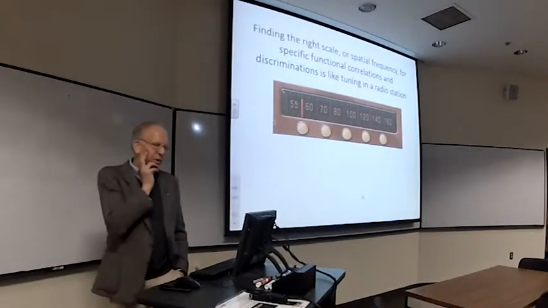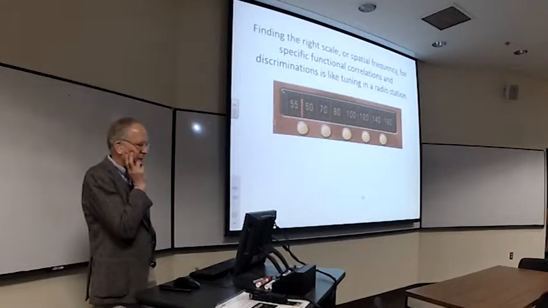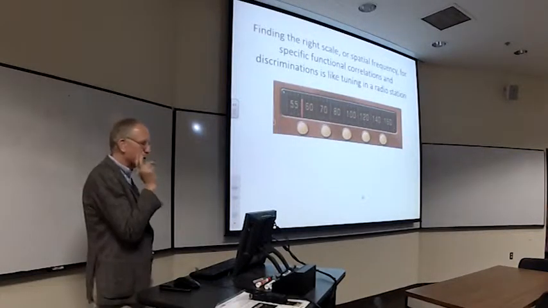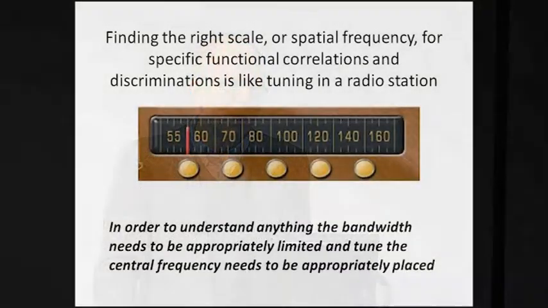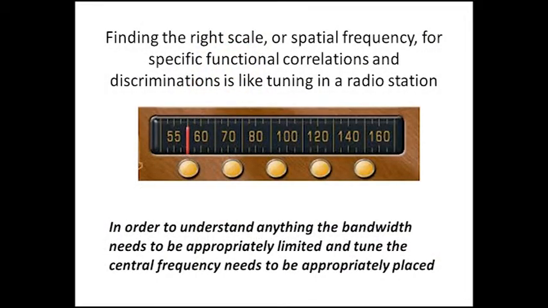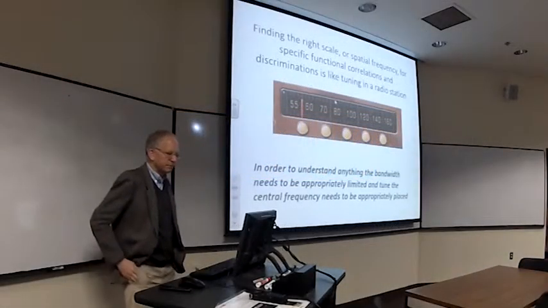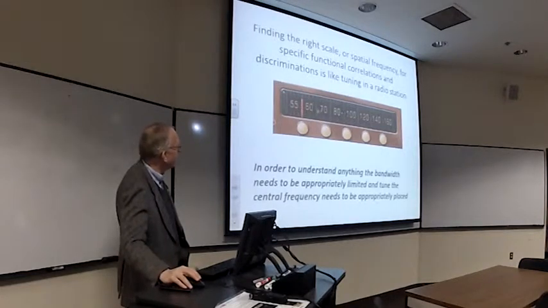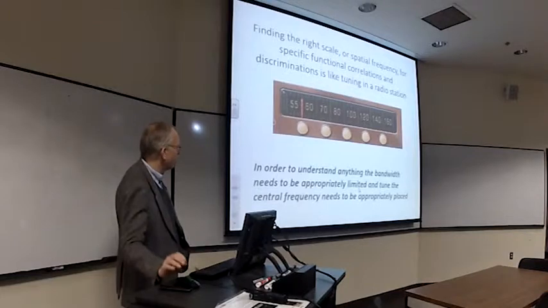So I'd like to go back to some general things on surface metrology to finish up. One of the analogies that I like to use for emphasizing why scale sensitivity is important, because as we saw from Matt's demonstration, Ra is not scale sensitive. I can add fine scale details, it doesn't change the Ra. And most of the parameters that we use are like that. So the scale sensitivity is like tuning in the radio. If I listen to the whole band at once, I can't make any sense out of what's going on. But if I tune into some station, then I can make some sense of what's going on. And that's essentially what we're doing with the multi-scale analysis. So we need to limit the bandwidth, the width of the frequencies we're looking at, appropriately. And that's what we're doing.